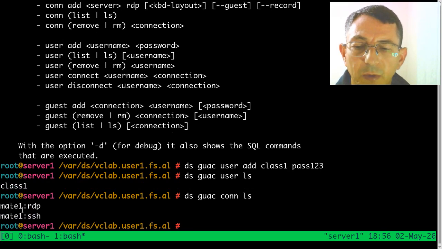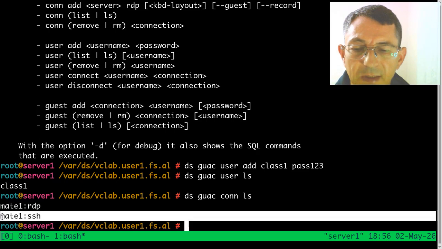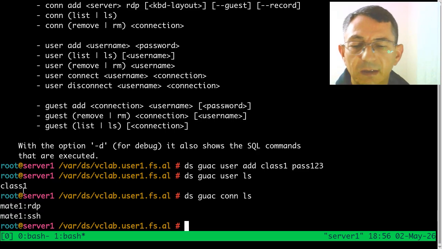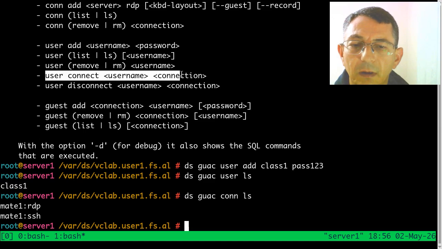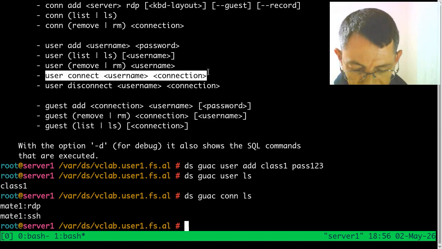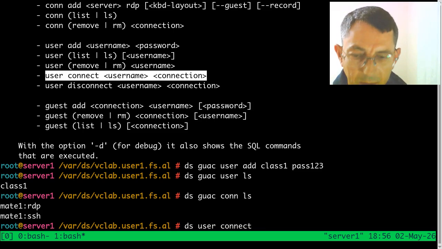They are both to the Mate server. One is an RDP connection, one is an SSH connection. We can assign these connections to the user class1 with this command, ds_guac user connect class1.